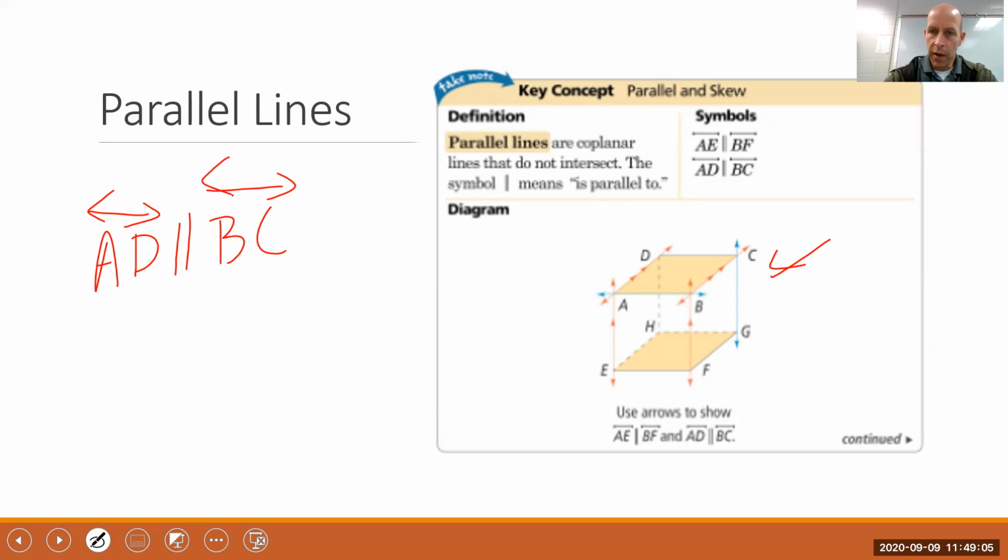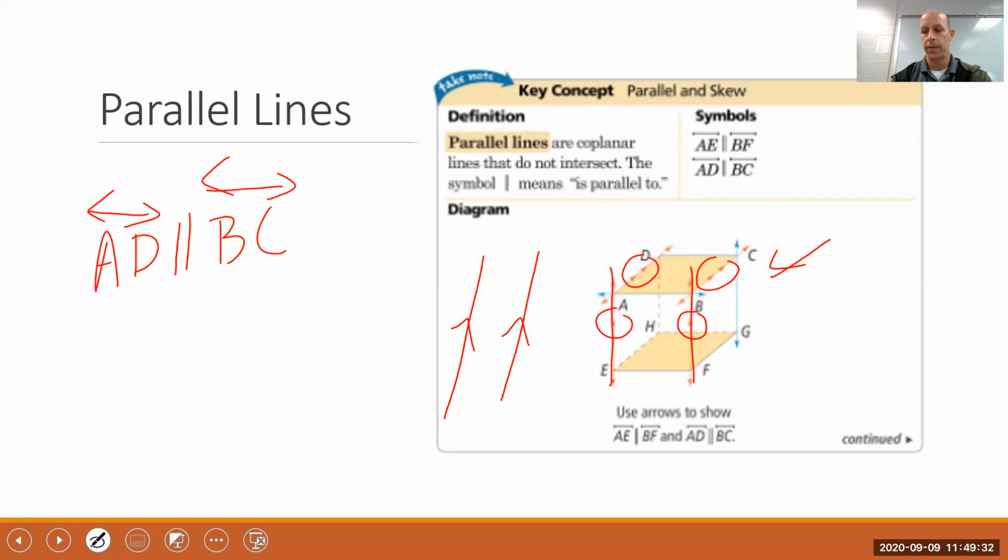And we also know that they are parallel because you see how there are two extra arrows marked on those two lines. So those two lines are parallel. Similarly, we could say that these two lines are parallel because they have a set of extra arrows on them as well. So whenever we want to show that two lines are parallel in a diagram, we have the two lines drawn and we usually add an extra set of arrows like this.